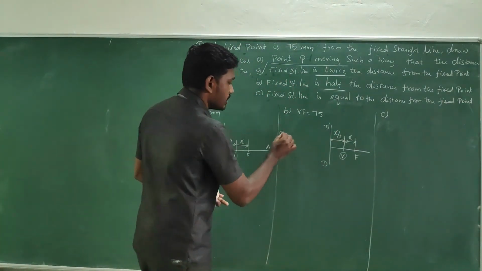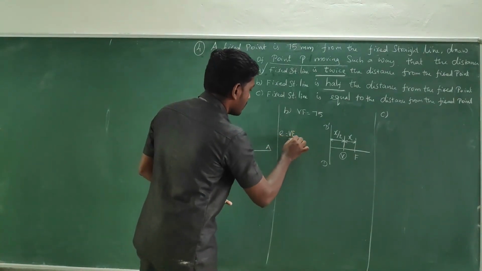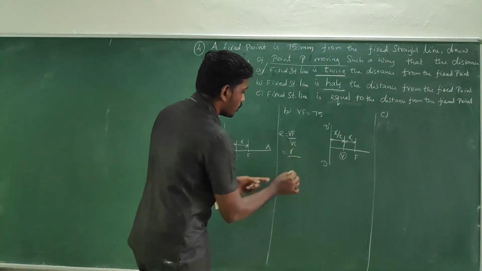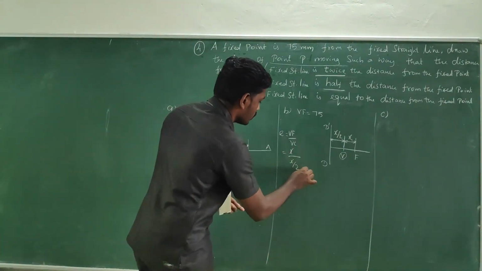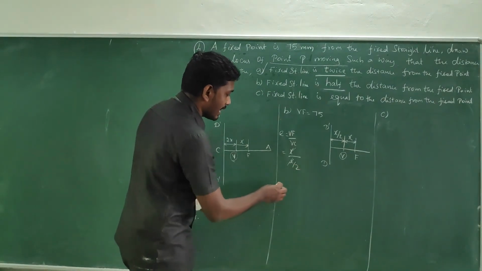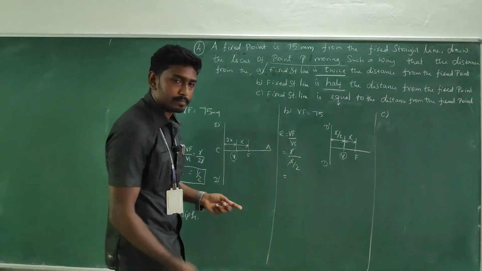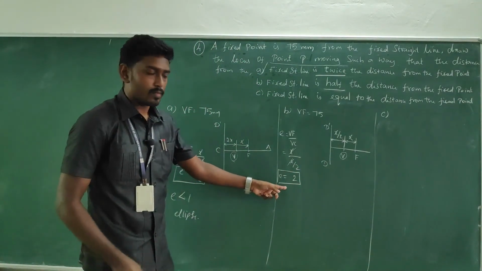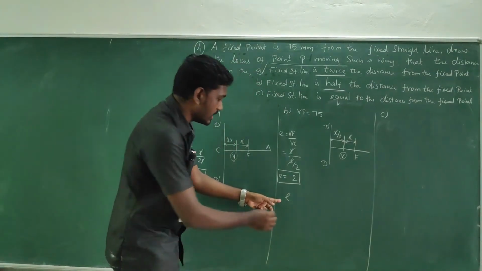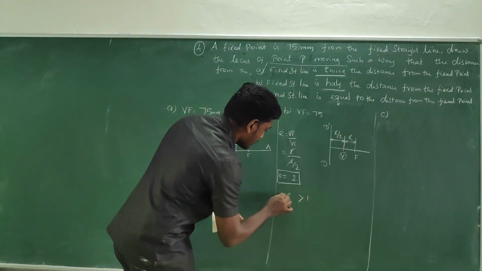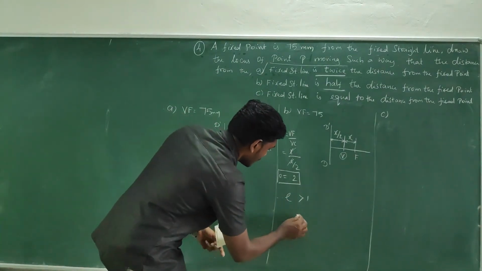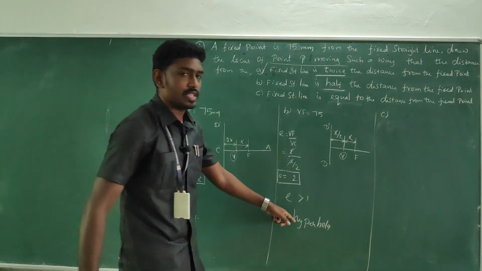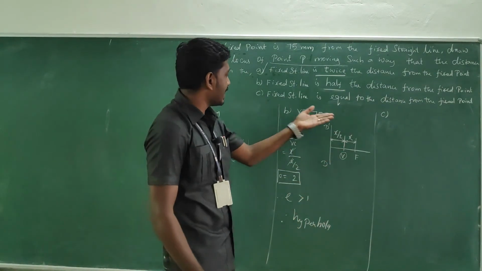So if we take the eccentricity, what happens? Vf divided by Vc. So the Vf value is X. What about Vc? It is X by 2. X and X get cancelled. You will get what? 2. Am I right? 2. What type of curve is this? Since the eccentricity is greater than 1, it's nothing but a hyperbola. It's a hyperbola. What about the third condition?